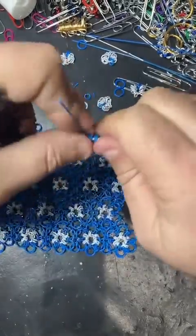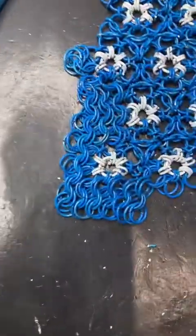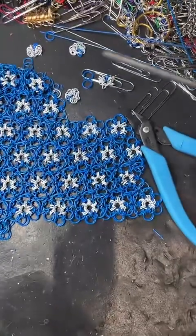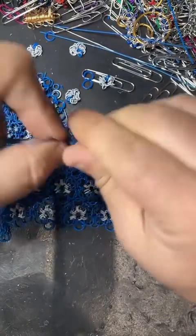Still gotta do all the stripes, and I still have to do the king's mail around the outer edge so that it works with the stripes. A lot more blue. I'm running low. I'm gonna need to powder coat some more. I need more blue and more white.